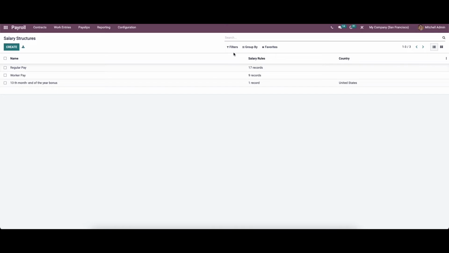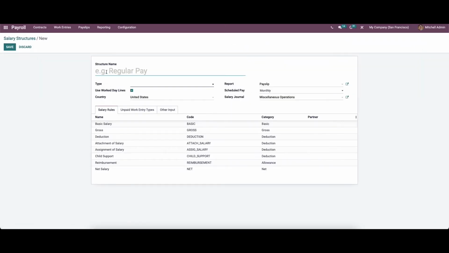So the salary structure is a necessary aspect for determining each employee's salary based on their job position and to create payslips for every payroll. So it can be used for a whole department or other groups. So we can create a new salary structure. For that, here we can enter the structure name. Let it be ABC. And here we can choose the type, like employee or worker, and also we can create a new type.